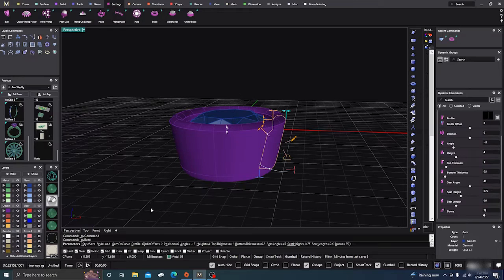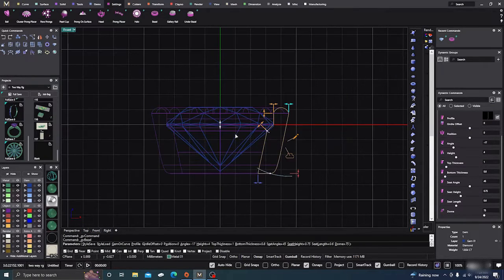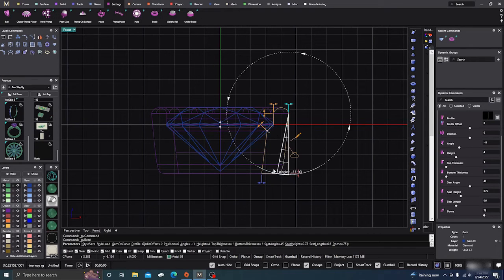But the next thing we want to do is go to our front view, turn it on wireframe, and angle this more toward kind of straight down, but not totally, and then we'll give this a little bit more thickness too, just to be safe.